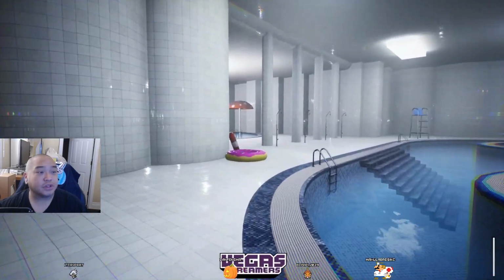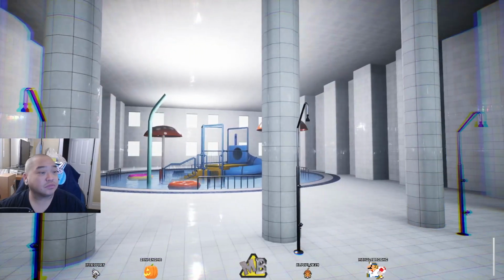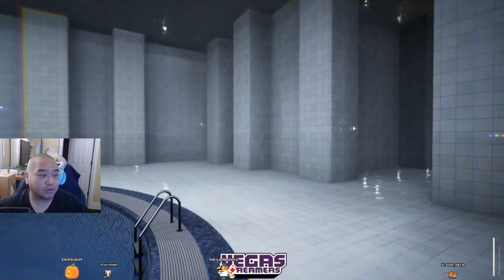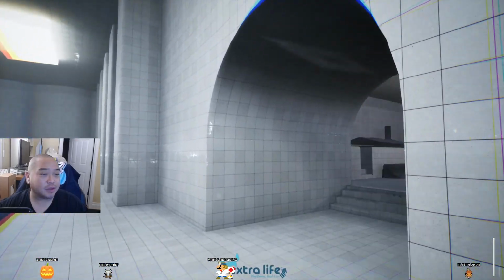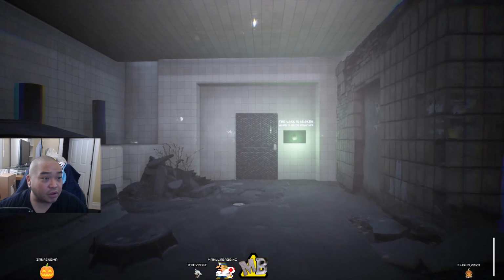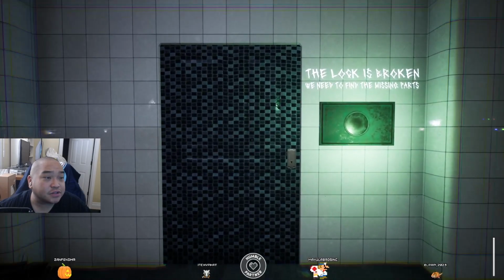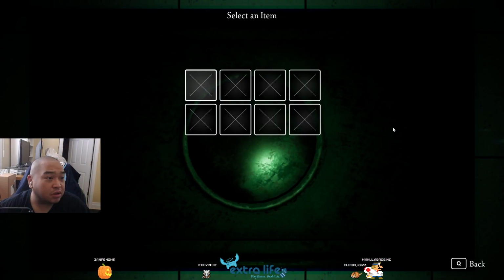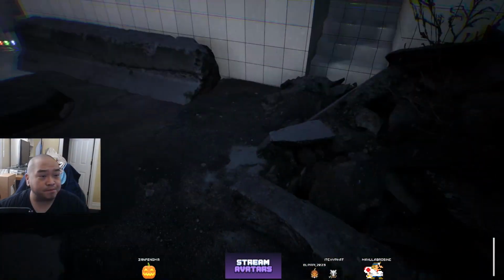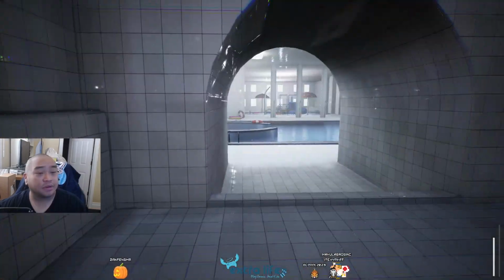All right, what's this? Ooh, there's a green sign over there. Another green sign. What is that? Trying to run and out of stamina. The lock is broken. We need to find the missing parts. Okay, missing parts. Great.